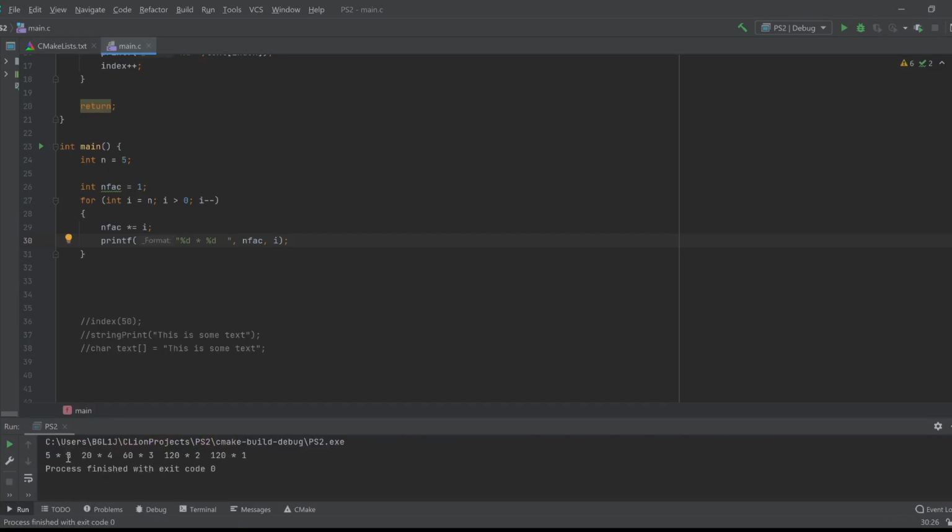So this is what it's doing. It's doing 5 times 5, 20 times 4, 60 times 3, 120 times 2, and 120 times 1. And that's basically the factorial function. If you don't know what factorial is, you should probably look it up. Does everyone understand that? It's a little bit different just because you're changing n fact every time. So it's actually 5 times 5, 5 times 4, 5 times 3, 5 times 2. Well, yeah, this is basically 5 times 5 times 4. Yeah, I understand.